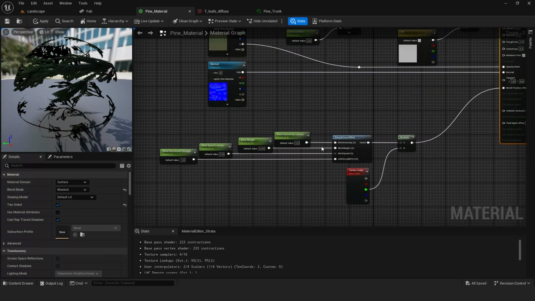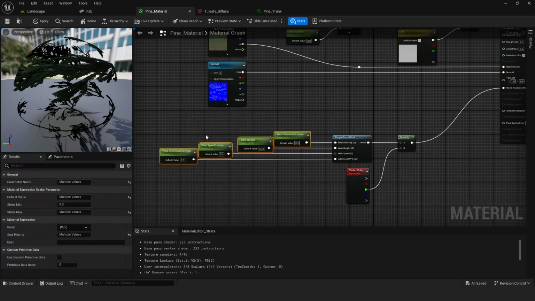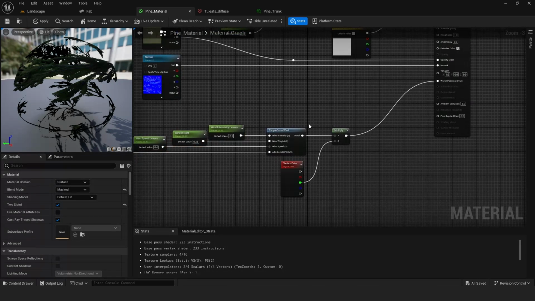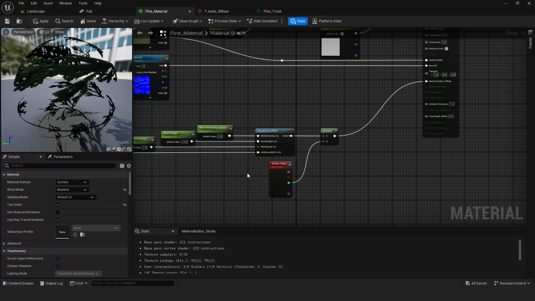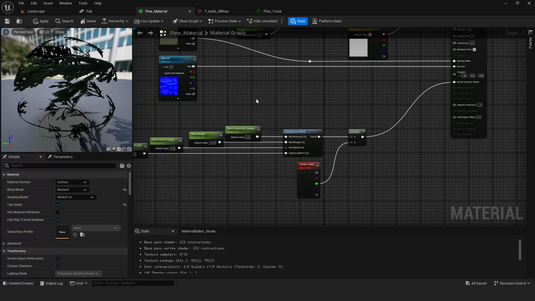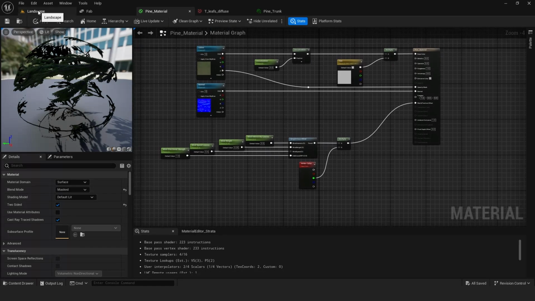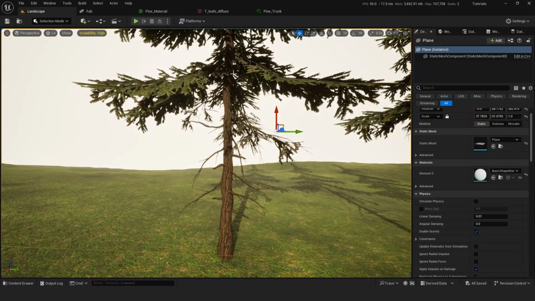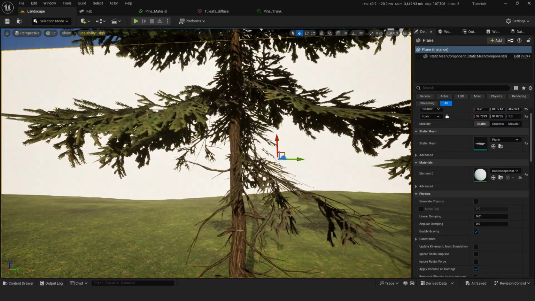In the wind, we're getting these 4 values and promoting them to parameters so we can affect each one in the material instance. And then here, we're multiplying it by the vertex color. So each mesh will have 3 vertex colors, red, green and blue. I'm using green because it's the one I'm using in my previous project, but you can use red or blue. The important thing is that if we go back here, you can see that the wind is being applied to everything, which is not ideal.